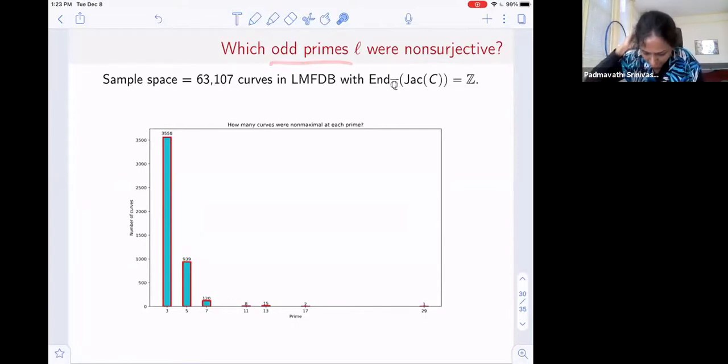Running our code on all the curves in LMFDB on MIT's legendary computer took about five or six days. But at two, this is the answer. A lot of them are non-surjective at two. And this is why we wanted to throw them out. There's a lot of non-surjective primes at two. What about odd primes? What we saw, the largest one we saw from the curves in LMFDB was 29. There's this one curve. There are a lot of them that were non-surjective at three, some at five and so on. And you can see this graph.